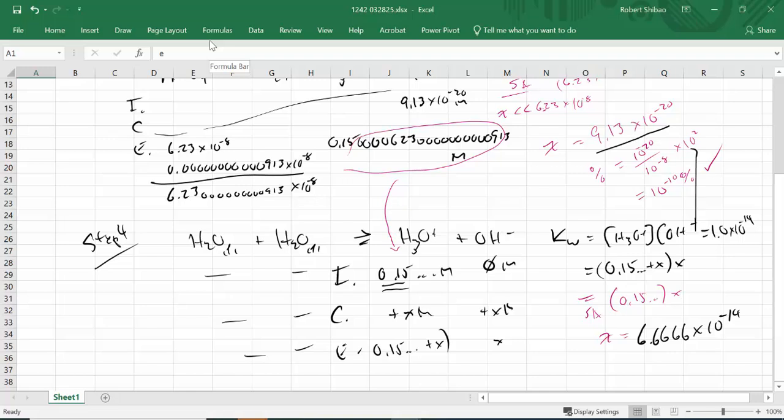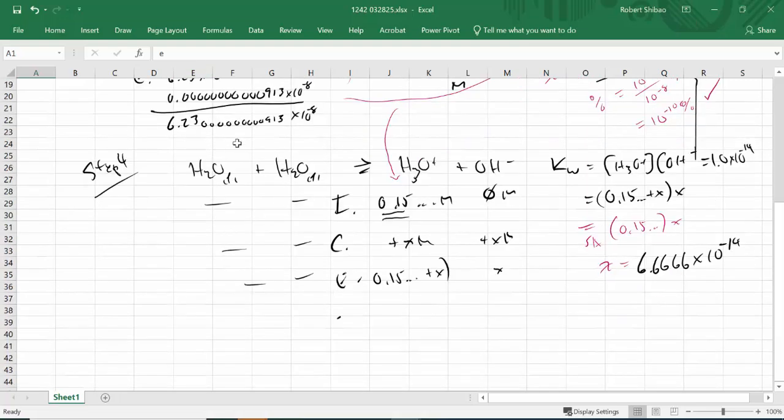Was it a significant addition of hydronium? No. And so basically here, we're going to end up with 0.15 dot dot dot molar. I mean, all those aren't really going to change the pH. But what did change is the hydroxide. The hydroxide was a significant addition. I'm not allowed this many sig figs, but I'll just carry it. I'll round it at the end. And so that's step 4. Do we have to go to step 5?